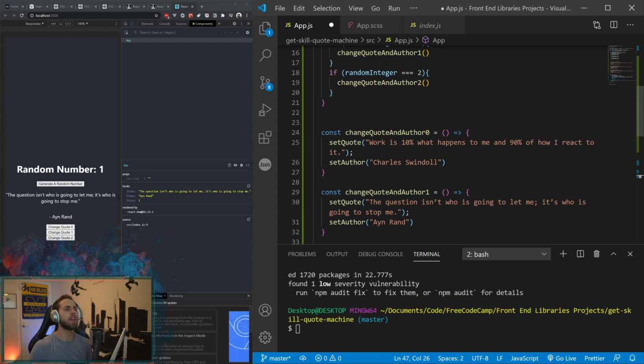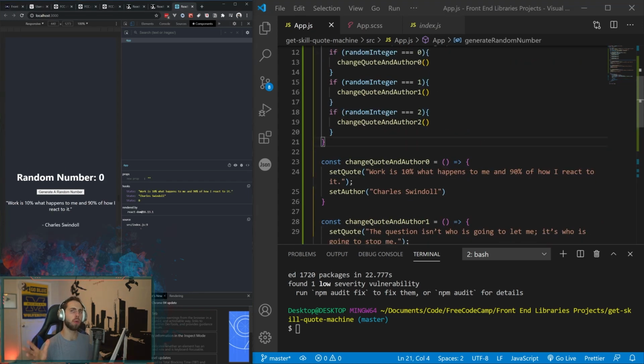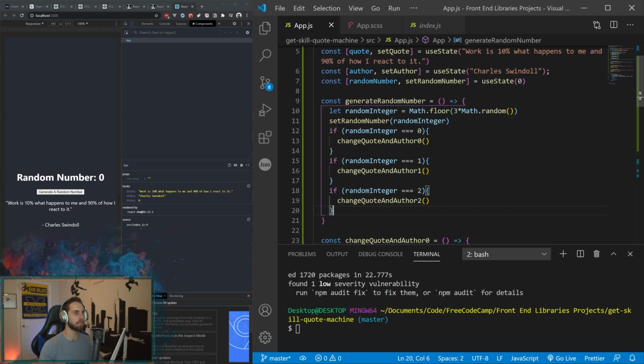We've got to create a new function, label it quote author 0, and then do this. It's not very convenient. But what if we didn't have to make a new function each time we want to set a new quote and then make this little if statement? It's just a really big pain. We have to change like 3 pieces of code every single time we want to add a new quote. When really it should just be copy, paste the quote in, and the machine just works with it, right?